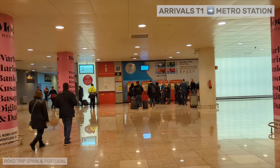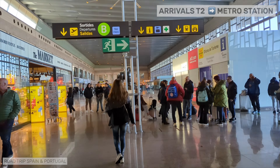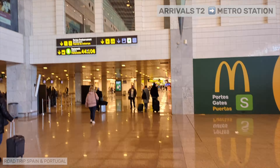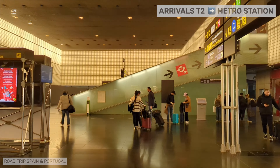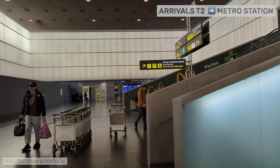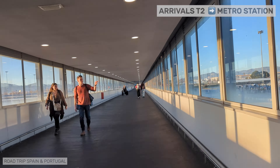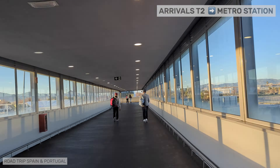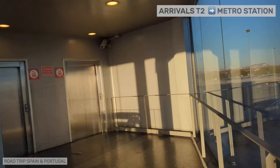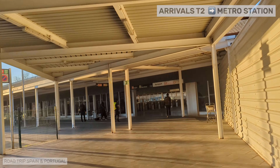If your flight arrives in terminal 2, when you come out into the public part of the airport, turn left and get ready to walk. You will walk almost from one end of the terminal to the other. When you think you've finished the terminal, you'll see that there is still one more piece of the terminal. At the end of the terminal you will see an escalator with an arrow pointing to the metro symbol. Go up the escalator and follow the arrows pointing the way to the train station and the underground station. You will cross a long and endless footbridge. When you reach the end of the walkway, you will have to go down. You will soon reach the entrance to the train station. The metro station is a little farther on, just keep walking.